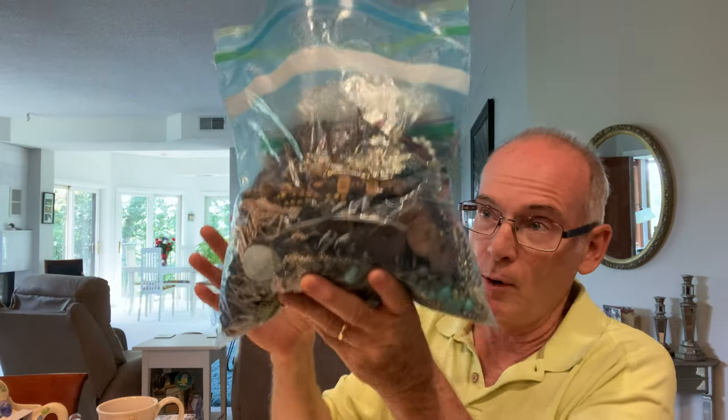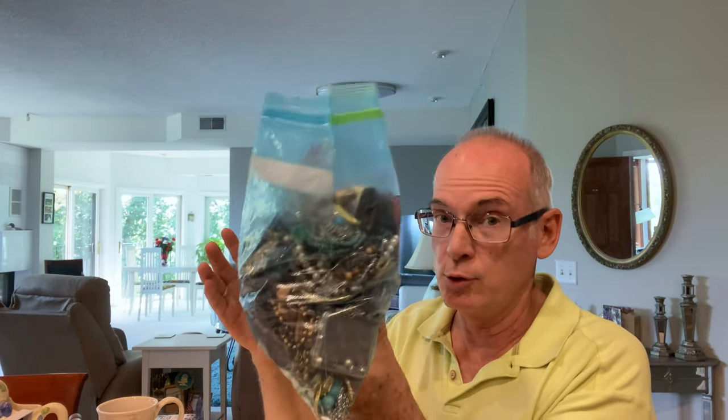But the big find today was over about six pounds of jewelry in three separate bags. The first bin I went to had a blue bag half full of jewelry, so I grabbed it and threw it in my cart. At the next bin there was a lady standing right next to me. The new rules are one person per bin, and she pulled up literally right next to me and waited. I just kept digging and tried to ignore her, hoping she would keep going, but she didn't — she just stood there.